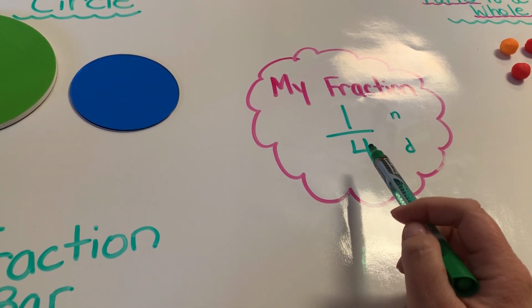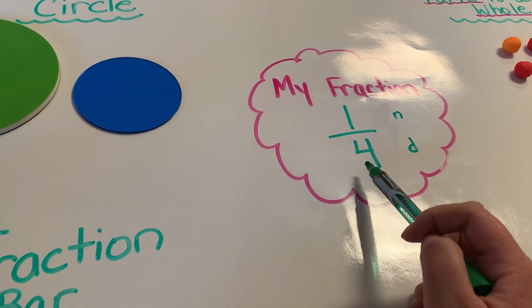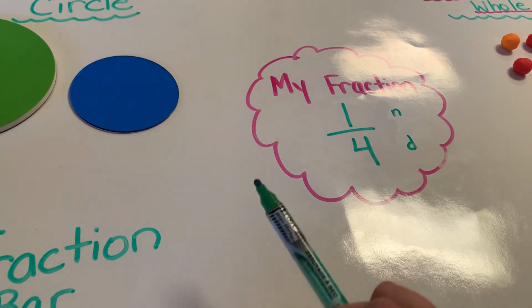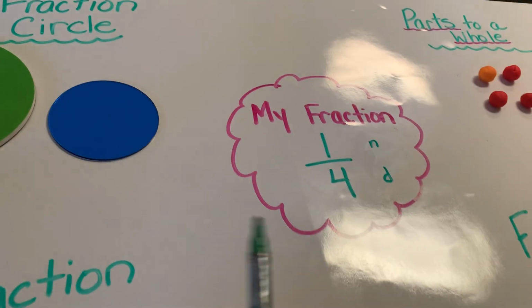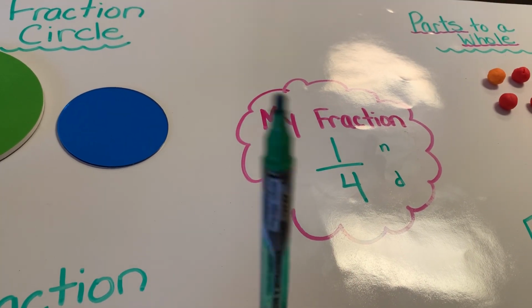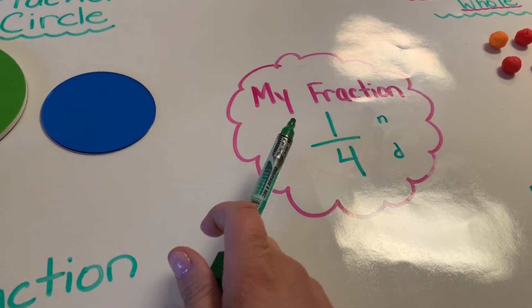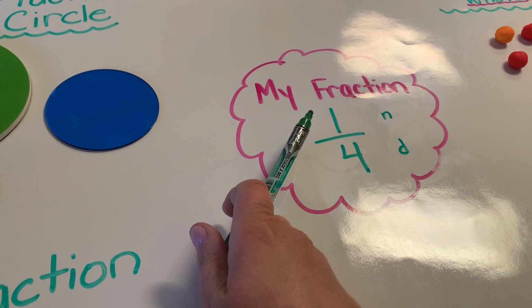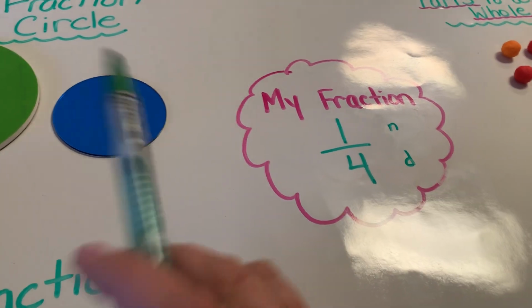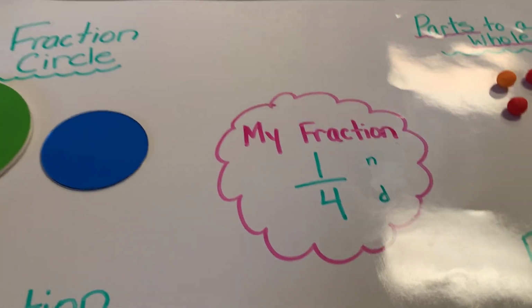So in this fraction, if I were to cut a pie into 4 pieces, that's how many pieces represent the whole. There are 4 pieces to give. This number, the numerator, represents how many pieces you have eaten or given away, or what is represented as far as that fraction. So we'll elaborate on that in a minute. You're gonna understand what that means in a moment.